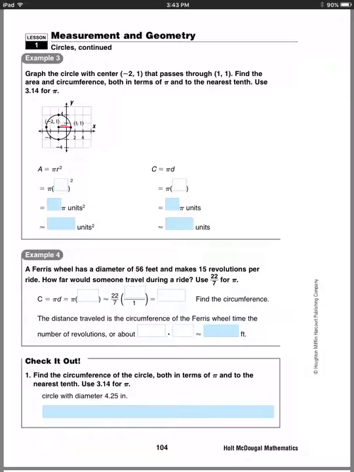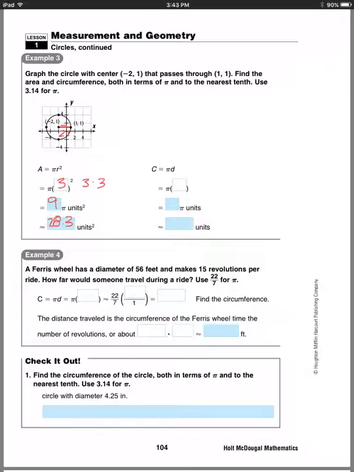However, you have to pay attention to the number line. And the number line is going by 2. So each section is 2 pieces, or 2. So we have 2 there, and we have 1 here because it's 1.5. So that's actually a distance of 3. So we're going to put 3 in for r. Remember, that's 3 times 3, which is 9 pi units, or 28.3 units squared if we round to the nearest tenth.